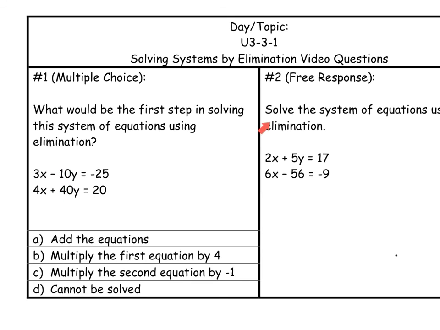The second one, you're going to solve the system of equations using elimination. So again, check to see can you add or subtract any of these. And I believe this one right here is supposed to be a y. So it should say 6x minus 5y equals negative 9. So look at the coefficients of x. Can you add those together to eliminate them? If you can, then do it. Then look at the coefficients of y. Can you add those together to eliminate it?